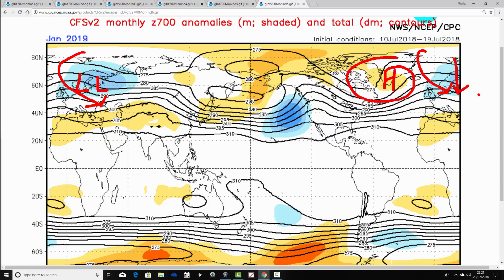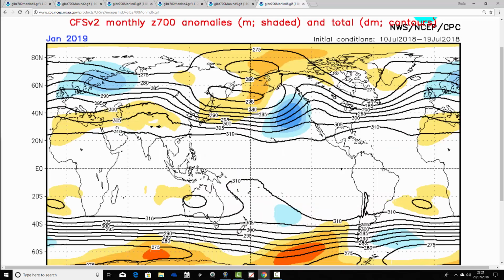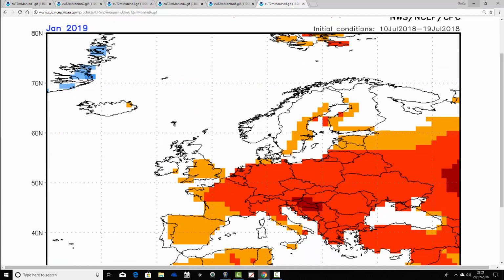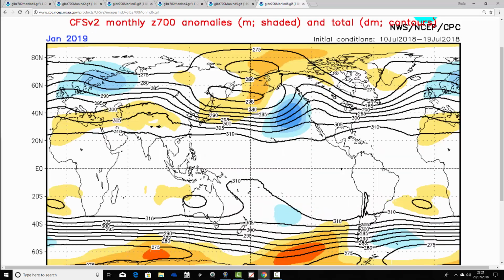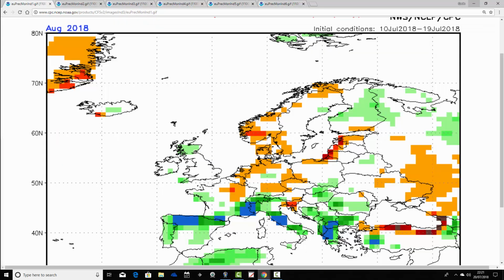that trough. So I really am very unsure how on earth the CFS V2 is getting such a warm month across Europe, UK included, such a mild month from that 700 millibar height anomaly. And all you can say is it probably is the warm bias within this model at work. And if we did get a 700 millibar height anomaly like that in January, that would be a much cooler, much colder actually for many northern parts of Europe, for UK and Ireland included, compared to what the model is showing there. So very dubious about the temperature anomalies that CFS is showing for December and January. It's months 5 and 6 anyway, so it's all just for fun and just for speculation.